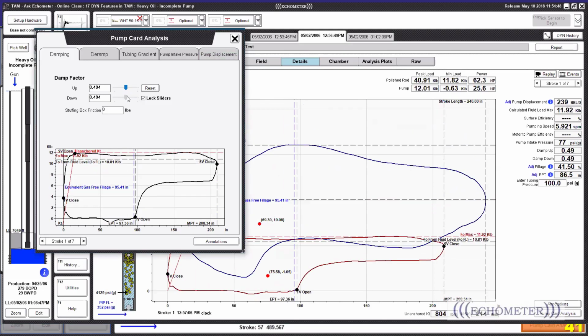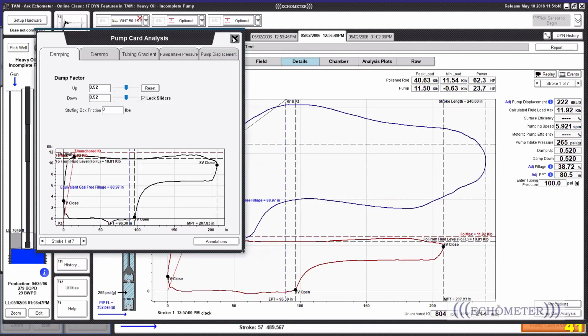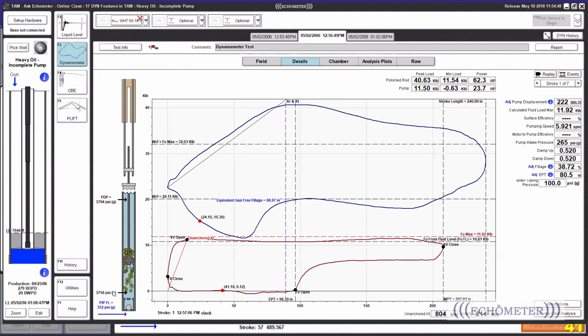I'm going to bring it back to the proper place. So 52, I think, is okay. If you're going to work with the wells later on, I think I have placed some comments. If you click on edit, some of the wells have notes on what you need to do in order to get the good dyno card shape.